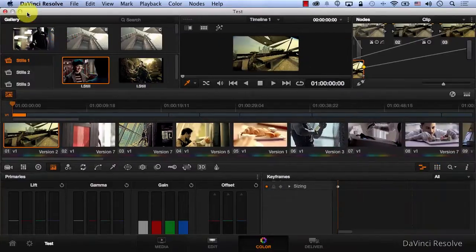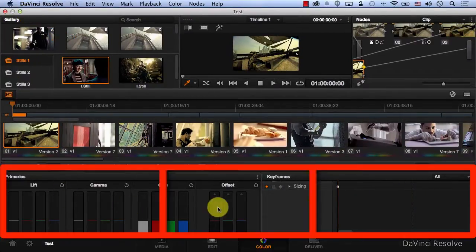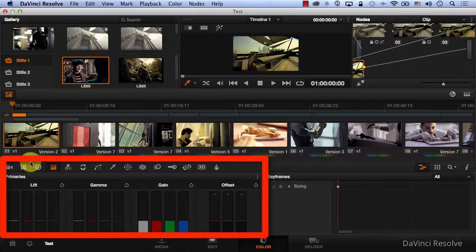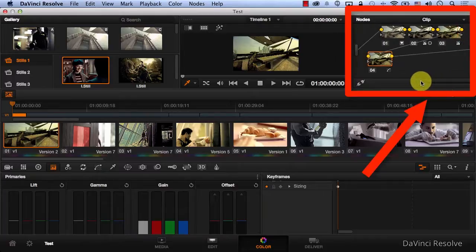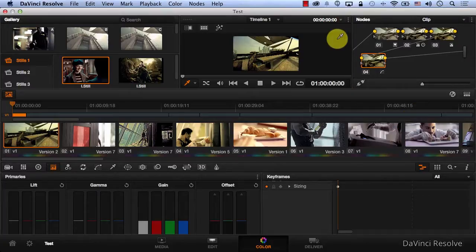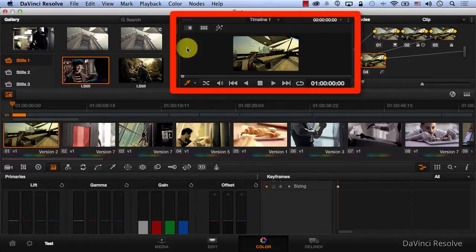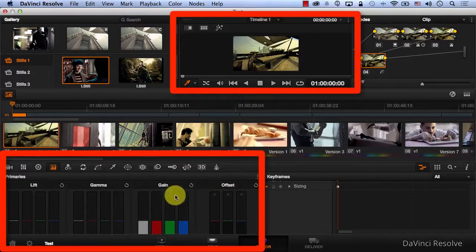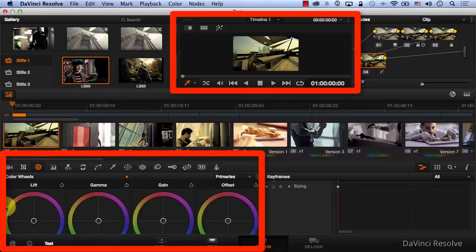The first thing we'll notice is that before we had 3 different sections on the bottom here. The section on the left and the middle section were merged into one section. So now we have all these options here into one section of the user interface. You can always make the nodes smaller so you can see the node structure that you're working with now. And the 2 big problems is that the monitor is small now and the controls are hidden. As you can see, if you go to log or primaries, we can't see even the full wheel here.